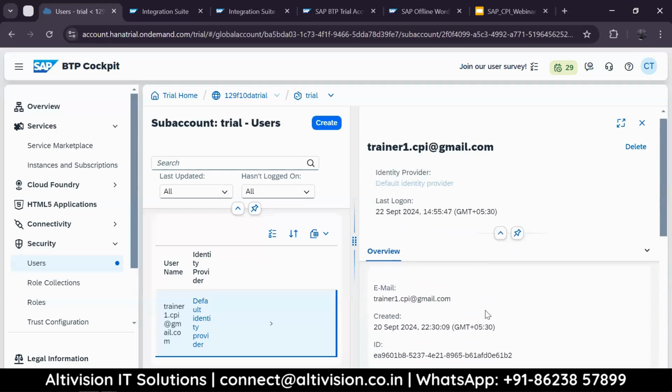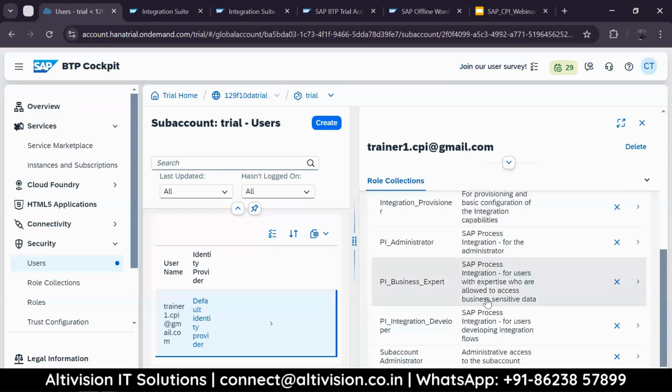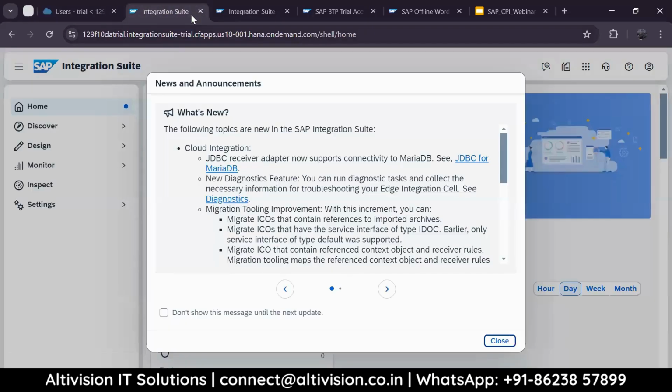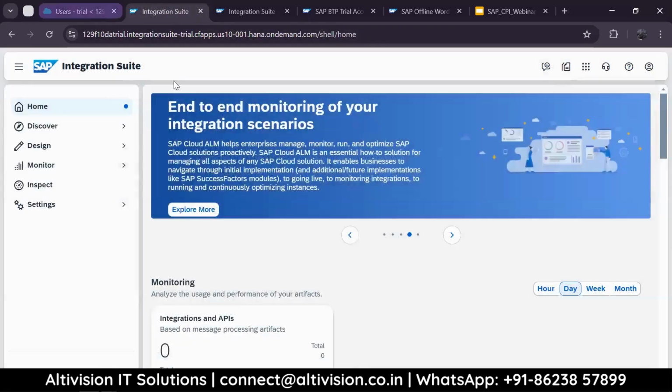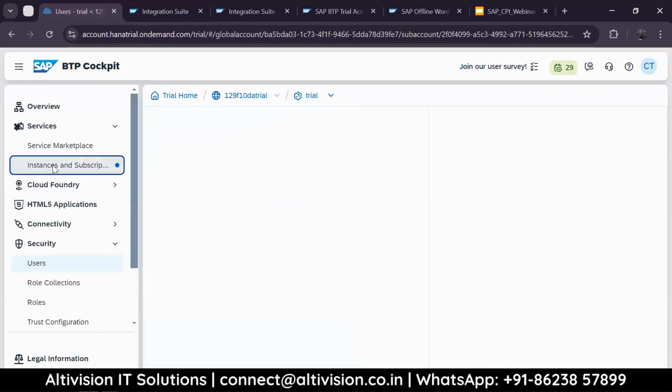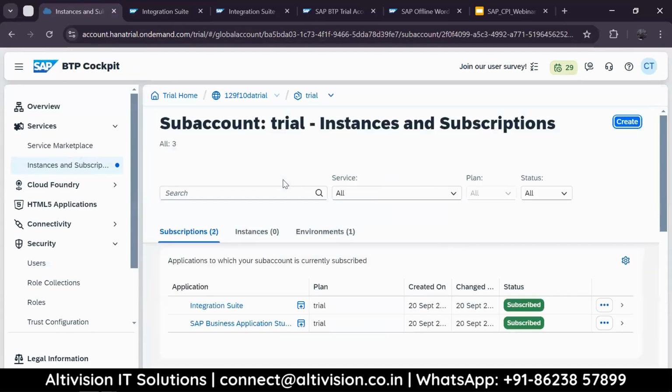These are roles which are very necessary for you to have, to make your tenant accessible for packages and iflows. So for that you need to assign these roles. We will only briefly see it right now. When you have assigned those roles to your tenant, you can go back to your instance. Here you see a button called this one. This is your button to go to your application, your CPI tenant.